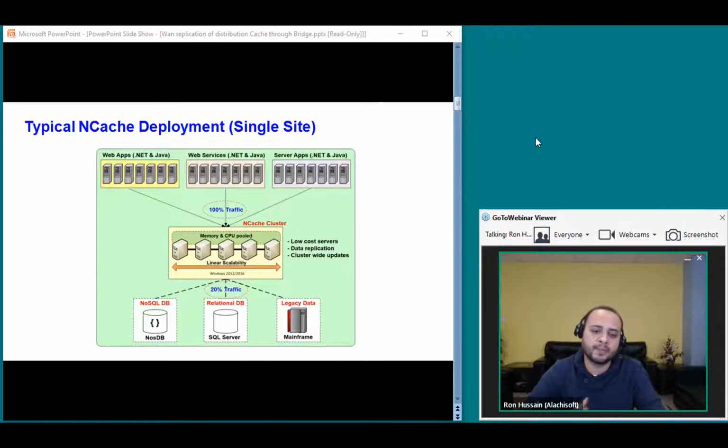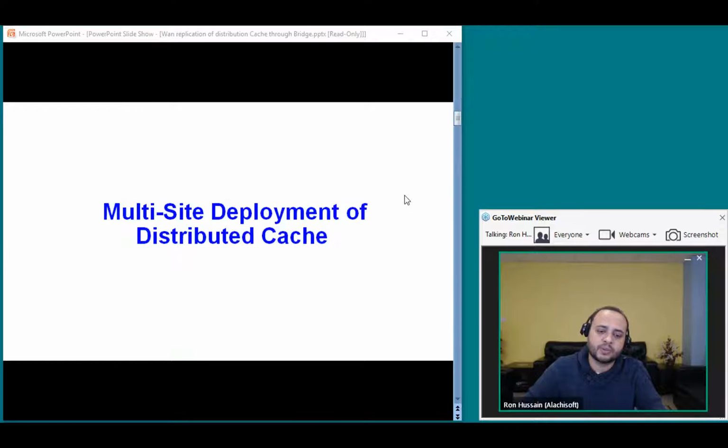It could be applications where users from a specific region are routed to a regional site, and then you have another region where users from that particular region are routed to that particular site. That is one scenario. Or it could be multiple sites for backup purposes or for DR purposes. So I'll cover all these details within our multi-site deployment of distributed cache section. So that's next that I'm going to cover.